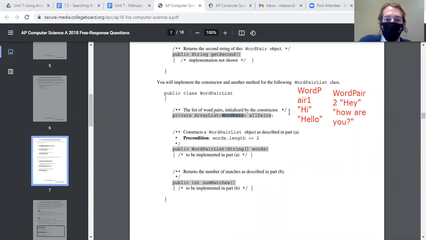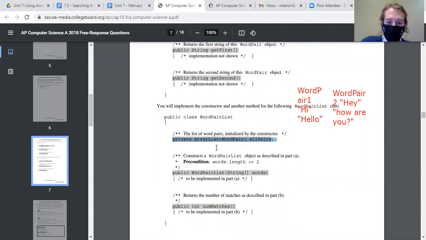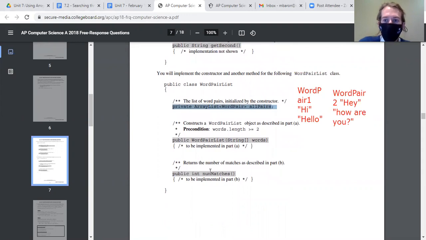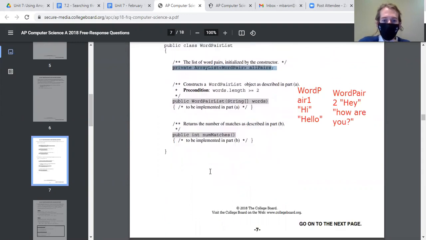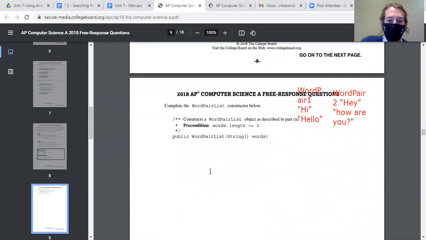And so we've taken that class from above, and we're expecting that there's a collection of those type here. And we can go through and manipulate all pairs. All pairs is going to have a bunch of objects that each have 2 strings. And we can go through and manipulate them together ourselves. So today we're going to do part B.